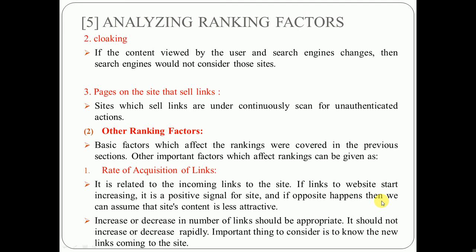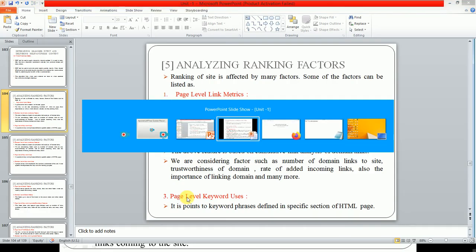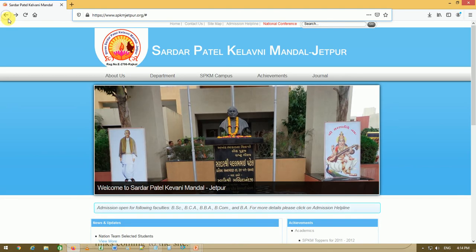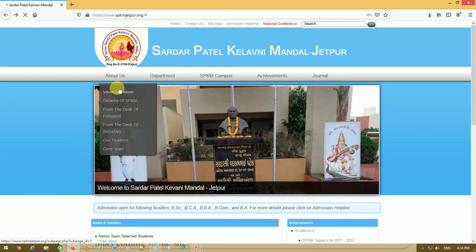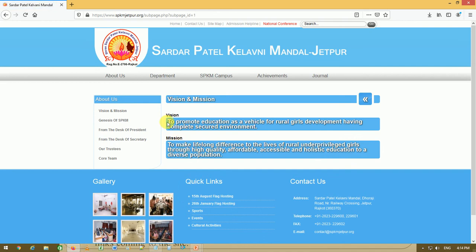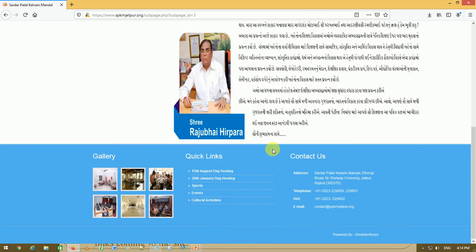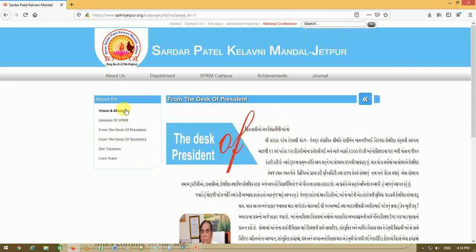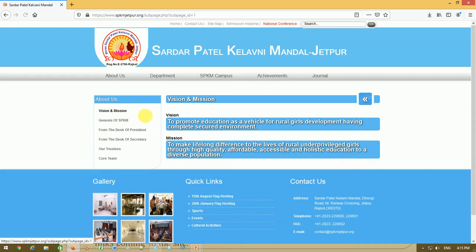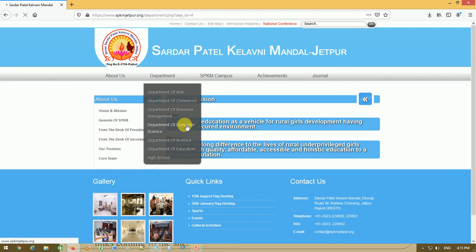The second thing: if the content viewed by the user and by the search engine differs, which is cloaking, then the search engine would not consider those sites. If you have content, such as about us, mission and vision, and you repeatedly change it. See here, in this example, suppose this is your mission. Same thing here, we go to the Department of Computer Science.